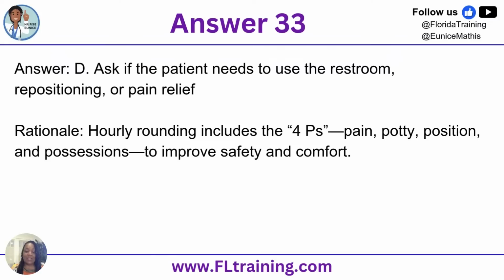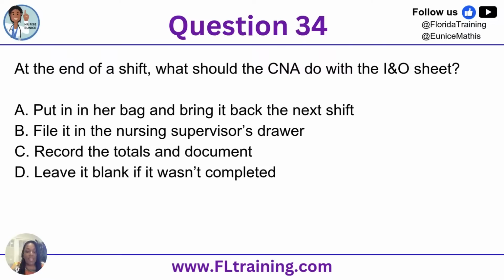So hourly rounding includes the 4 Ps. This is what I want you to think about. When you go in and you check on your patients, it's pain, potty, do they have to use the bathroom, their position, and then their possessions. Do they have everything they need in front of them? And that's how you're going to improve safety and comfort. So 4 Ps, pain, potty, position, and possessions.